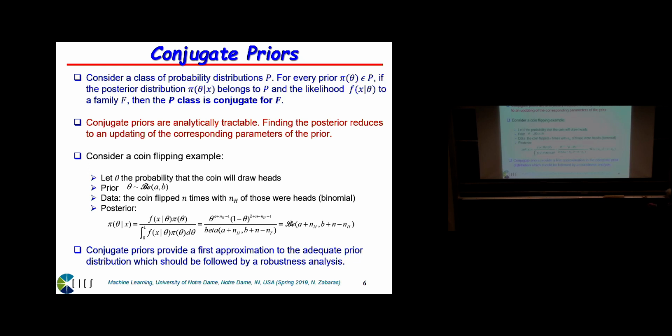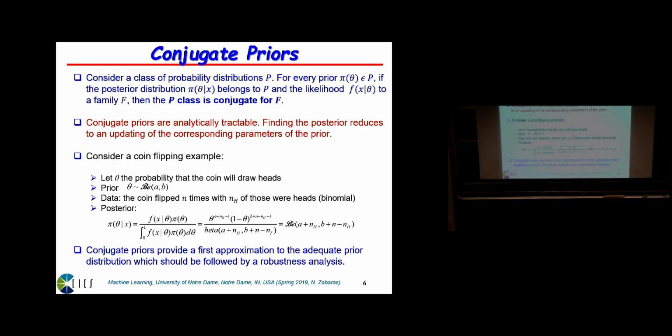Let's say you flip a coin and the probability of heads is theta, and n_h times you get heads, n minus n_h you get tails. Obviously, the prior that is conjugate is a beta prior. So if you multiply with the beta prior, effectively the posterior looks exactly like a beta prior. The only difference is you have updated the counts from alpha and beta to alpha plus n_h and beta plus n minus n_h.